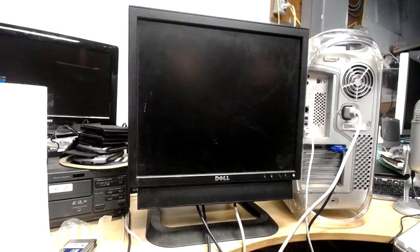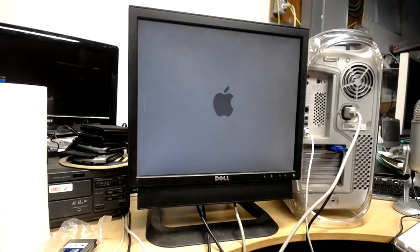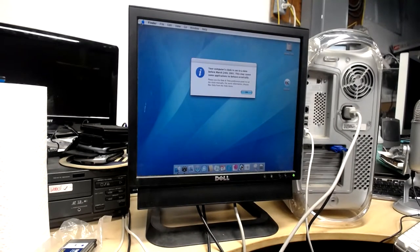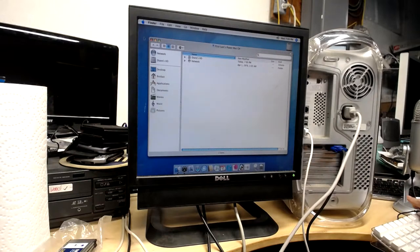Let's plug in the keyboard with mouse attached and the power. Hey, there we go! Green light on the monitor — that's a good sign. Boom, there we go! Who wants to make the assumption that this also has a fresh install? Not that there's anything bad with that — saves me a lot of time actually. Holy crap — that started up quick! That was the quickest startup of Tiger I've ever seen.